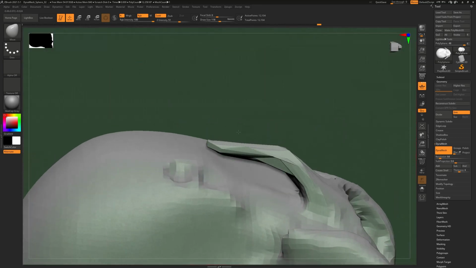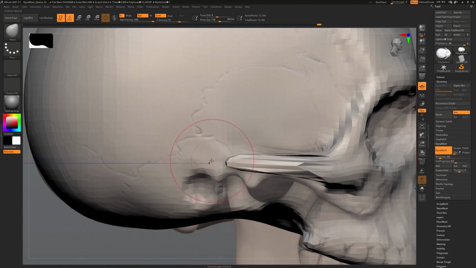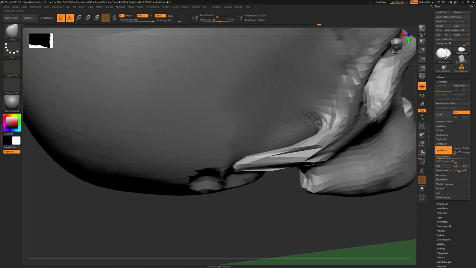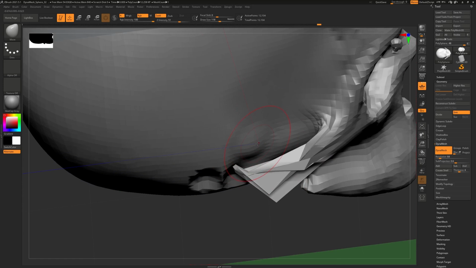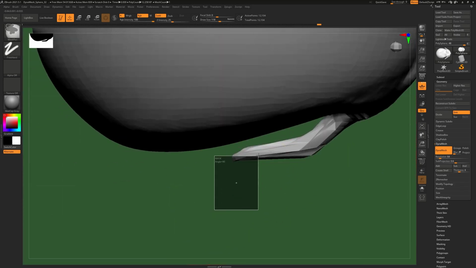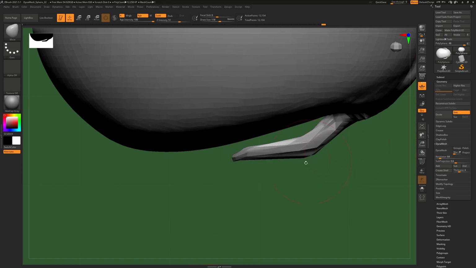It's going to work out. Okay, so where does this connect? So here's our ear hole. So it connects right here and swoops up a bit. This is where masking can come in handy, because I'm moving this, but you can see it's moving the back of the skull with it too. So sometimes I'm going to, oops, accidentally dynameshed. Hold control and do a marquee selection.